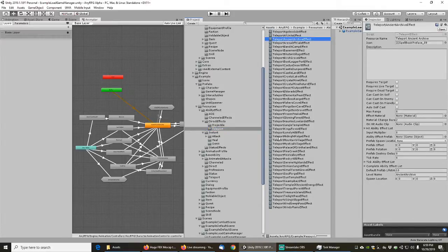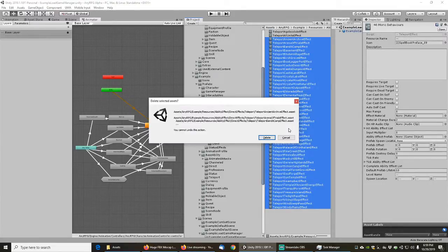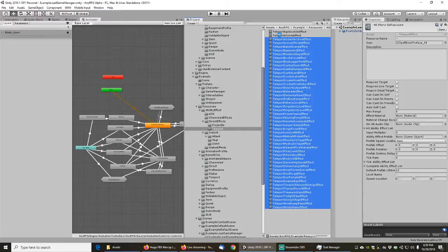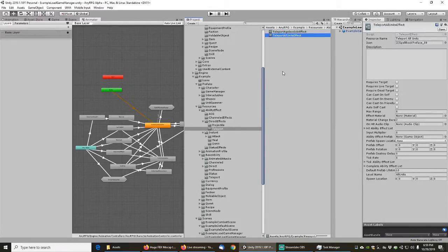We're only going to need 2 teleport ones in here. So we will need a teleport, one for each scene node, basically. So our scene nodes are example combat scene and example default scene.